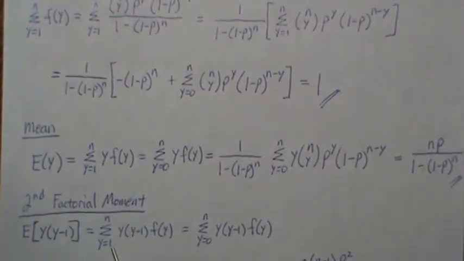Notice it's from 1 to n, but if we go from 0 to n, when you plug in 0 this is 0, so you're adding 0. So it's okay if we sum it from 0 to n.